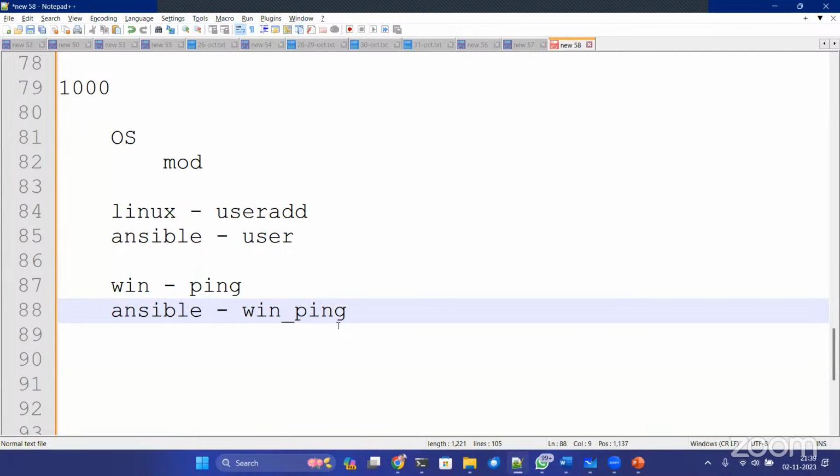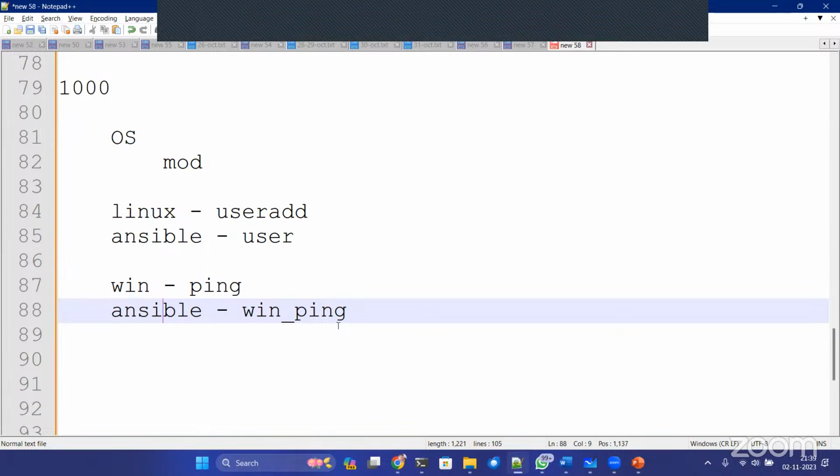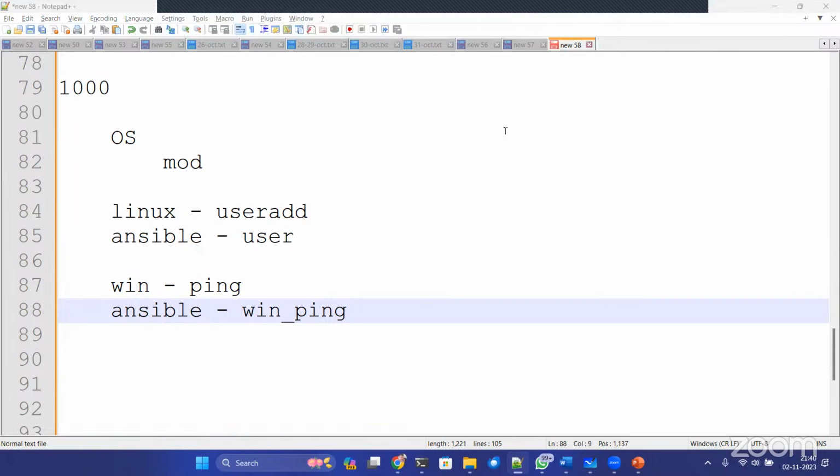Okay. And even if new servers come up, will it execute the same command on the new servers? If new servers are up, then you have to inform Ansible in an inventory file that you have created this new server. And then you can check for the connection. There is one more thing called dynamic inventory, which automatically detects a new server, and then the job keeps going. You don't have to manually do anything. Do all the servers need to be in the same subnet, or can they be in a different one? The subnet doesn't matter. They have to be reachable via network. If the servers are reachable over the network, then it's good.